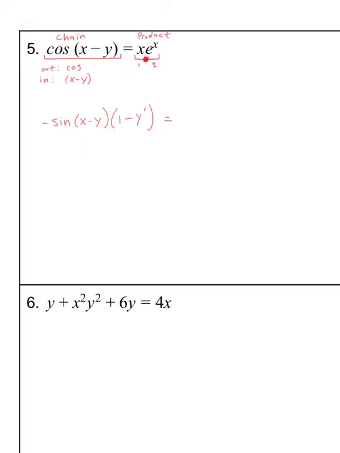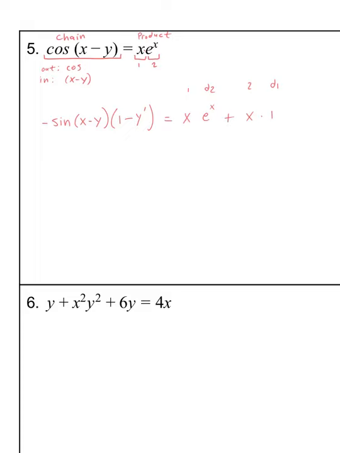On the right side, we need to use the product rule. We are multiplying two separate functions together. So we need 1d2 plus 2d1. So the first function is x, so that's 1. For d2, the derivative of e to the x, of course, is just e to the x. And then we come back with 2 as is, which is x, and then we need d1. And the derivative of the first function, the derivative of x, is 1. All right, so there's our product rule, 1d2 plus 2d1.